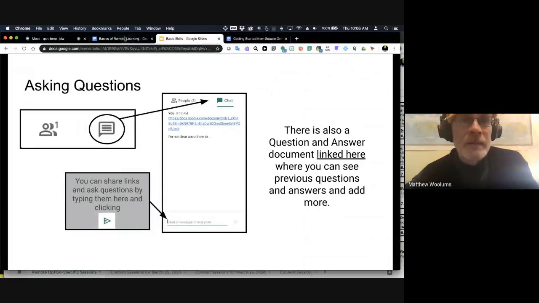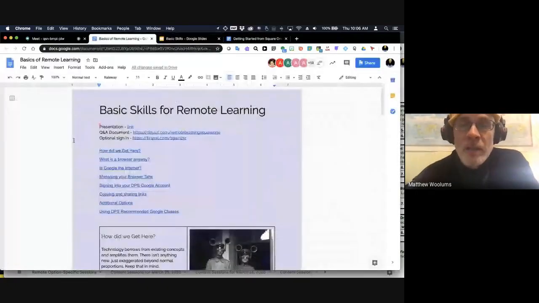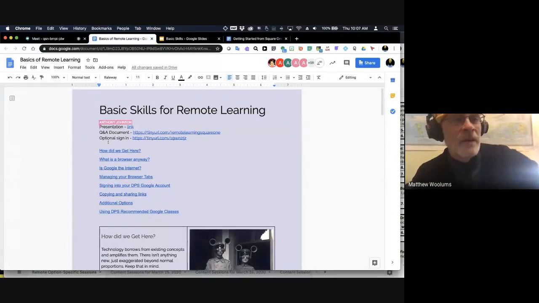Let's go ahead and work here from this document. This is where I'm going to be doing most of the work. And I'd like to let you know that that small slide deck that we looked at is linked here. There's the Q&A document. The district is providing a sign-in link so that if you want to let the district know that you are attending these sessions, that helps with verifying CDE credit and all that kind of good stuff. The link for that is on this purple document as well.